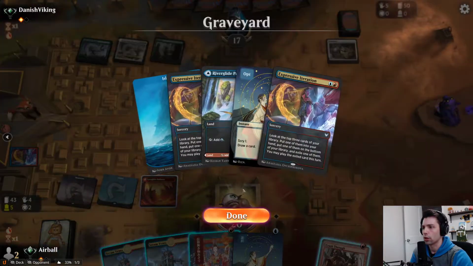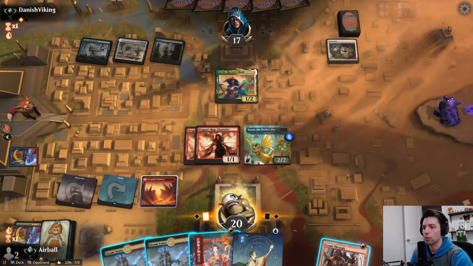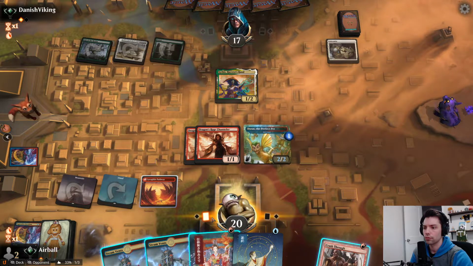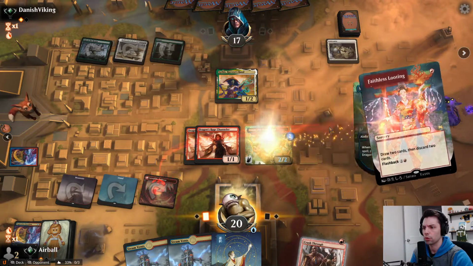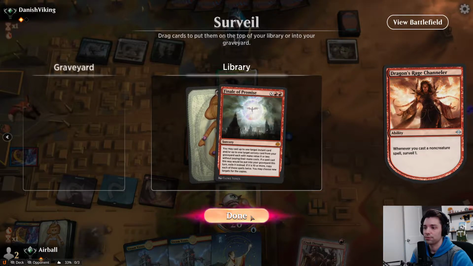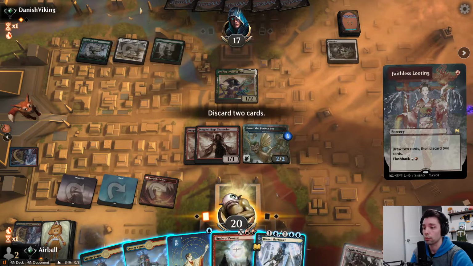How are we doing on the graveyard for the Channelers? We have sorcery, instant, land. We need a creature in the bin, and we just don't have one. Alright, let's see if we can put a creature in the bin with the looting. Finale's really good. Okay. That's pretty good, too. Okay.